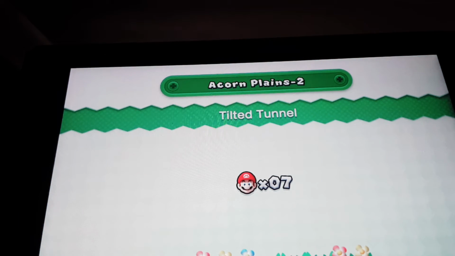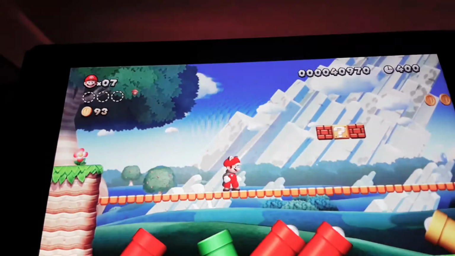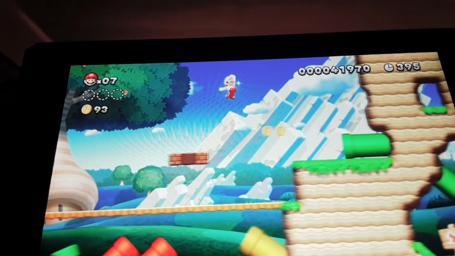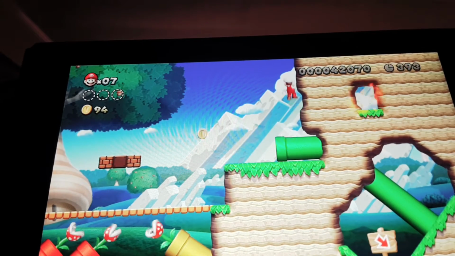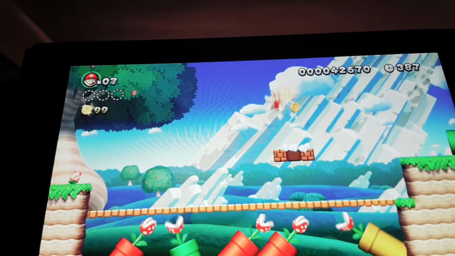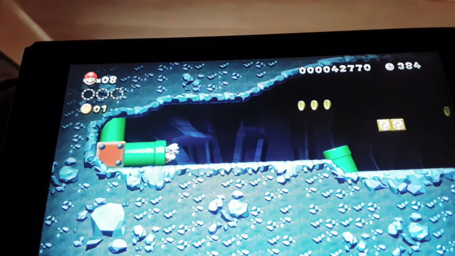Tilted Tunnel. I will be showing the secret exit and the star coins if I can find them. The first time I found the secret exit was kind of difficult because I thought that was it, which would be kind of obvious, but sometimes I do that.